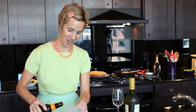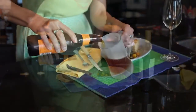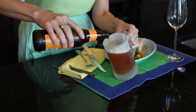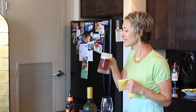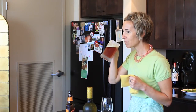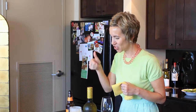Let's give this a try. Oh, it's a gorgeous color. Not going to be hoppy, so there shouldn't be a bitterness to it. It's like velvet. I love that stuff. Oh yeah, it's really smooth. I like it. Good job, Glory.